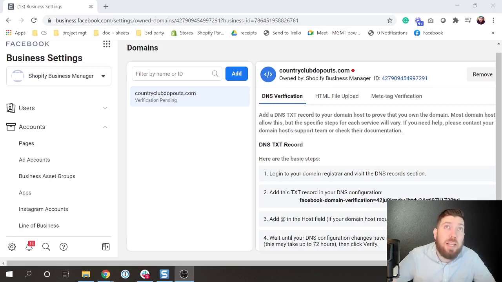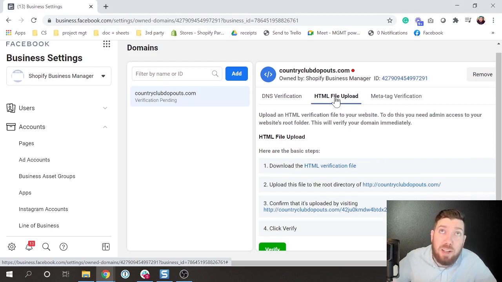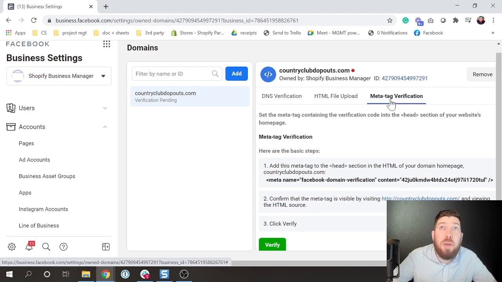Okay, so after updating the page, we are shown this here. It's basically telling you there are three different ways that you can go about verifying your domain. They are a DNS record, which is you putting that in your hosting, basically. There's an HTML file upload, where you upload a file that you can download to the root folder of your site, and it will detect that file. And then there's the meta tag version, where you can just add this meta tag to the head section of your homepage, and Facebook will detect that.